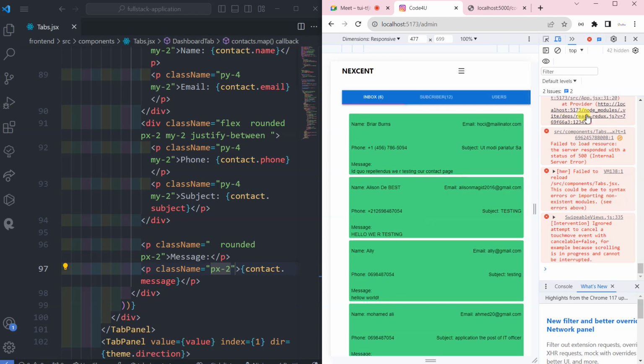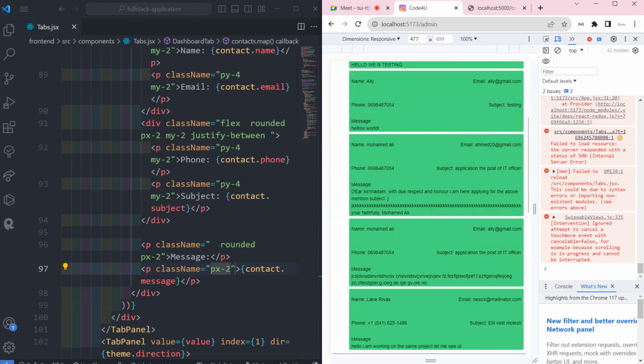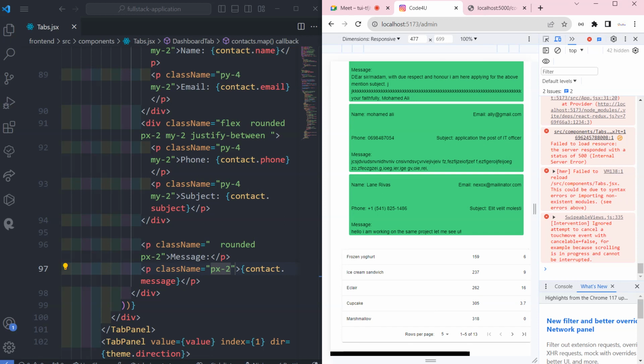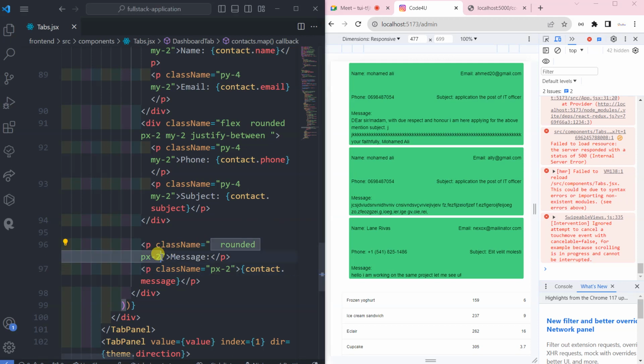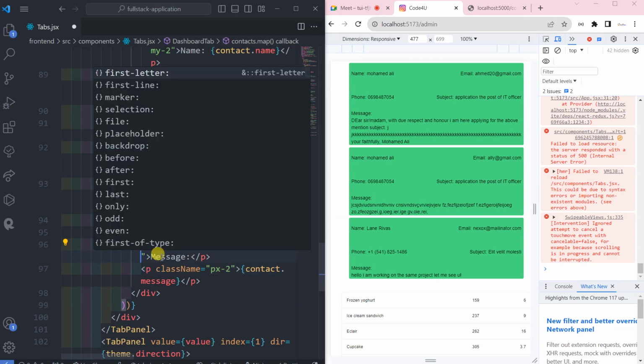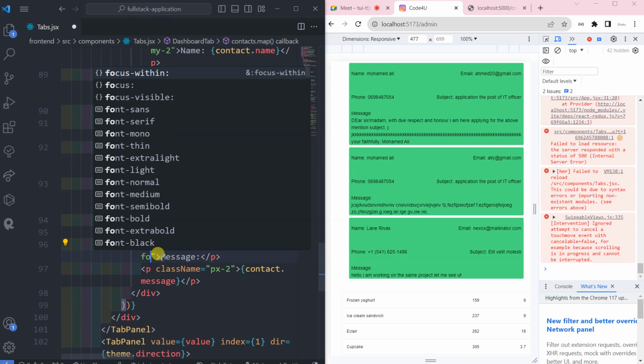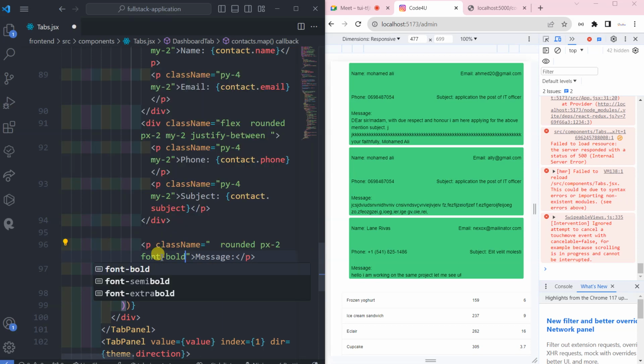So we can be able to detect the name of the person who sent the form and everything. So next, we want to know how many hours, minutes, seconds ago this message was sent. To implement this one is very easy. You can go and develop this one, maybe do the title here. For your message, you can say maybe font dash bold. Feel free to develop it.